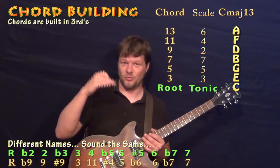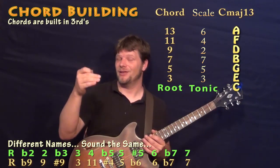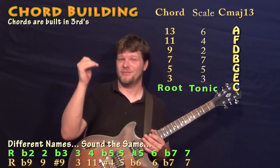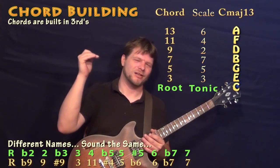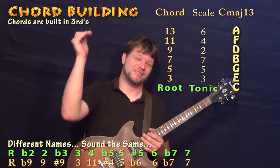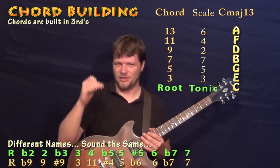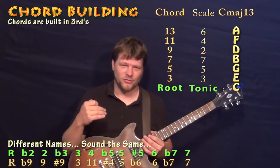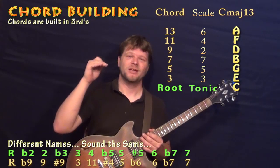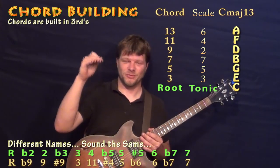Now, another way of thinking about that is thinking more in terms of scale shapes. Instead of working it up root, 3, 5, 7, 9, 11, 13, you'd be thinking root, 3, 5, 7, and then you could call the 9 a 2, the 11 a 4, and the 13 a 6. So it might be a little easier thinking about it in smaller terms: root, 3, 5, 7, 9. 9 is really a 2, and then 4 and 6: 2, 4, 6.